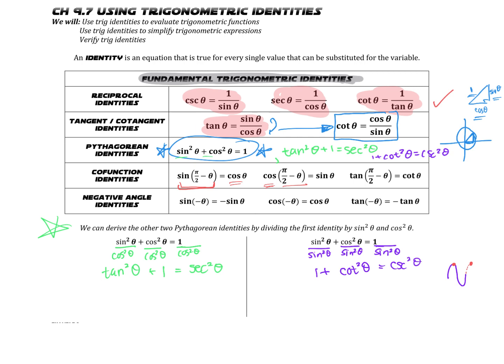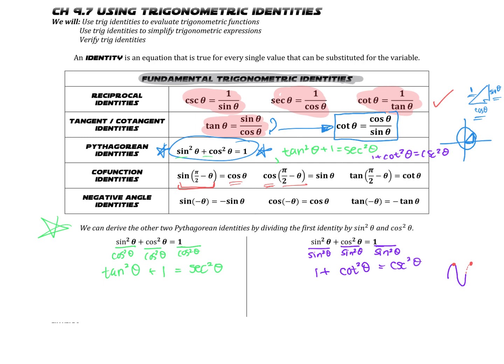You can translate between those two forms, which also means we have a similar relationship between tangent and cotangent, which is that tangent of pi over 2 minus theta would give us cotangent. Again, just that one slight shift. Lastly, we're going to talk about negative angle identities. Negative angle identities really just come from the idea of what happens if we reflect.